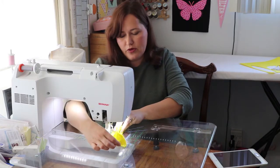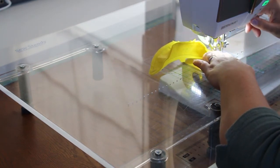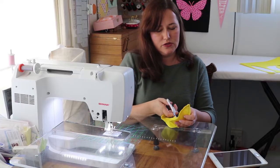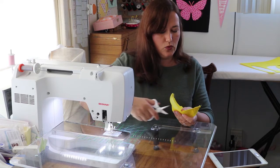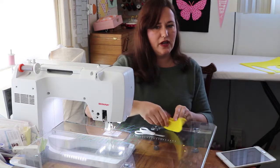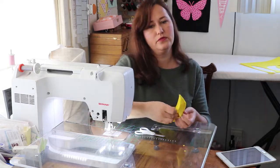So I'm going to go ahead and move up to leave that gap. And stitch all the way to the end. I've got my scissors. I can go ahead and clip these threads from where I left that hole. You can, if you want, clip off any points, but there aren't any points or corners we need to worry about there. Because this is felt and it's pretty forgiving, we don't need to clip any of our corners, so we're going to go ahead and turn it right side out. Find that hole and turn.